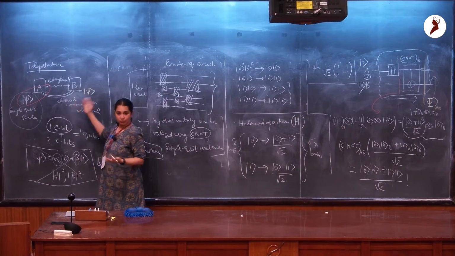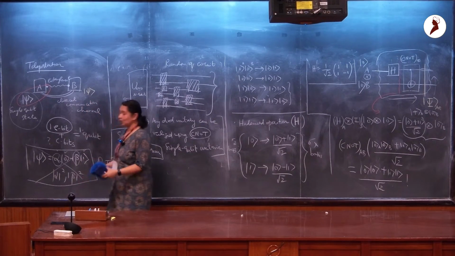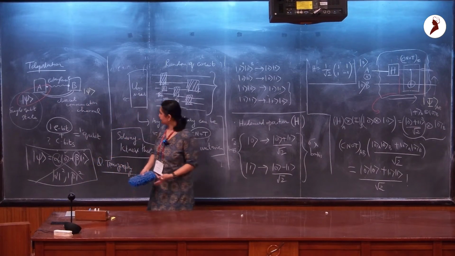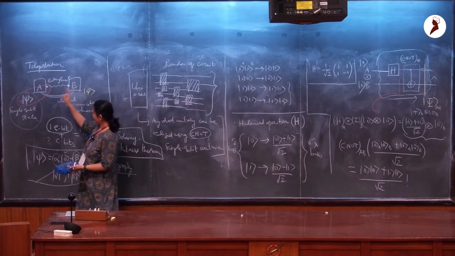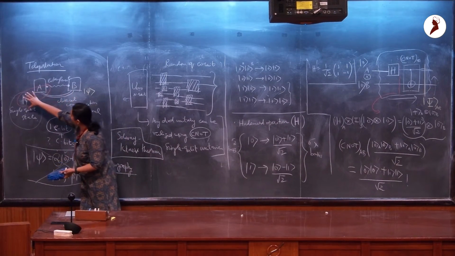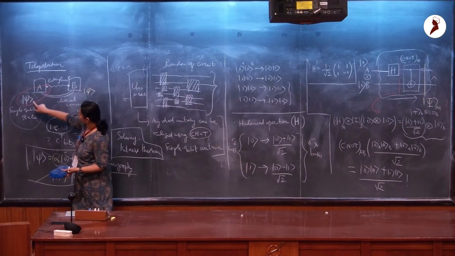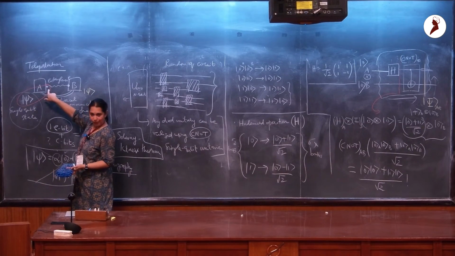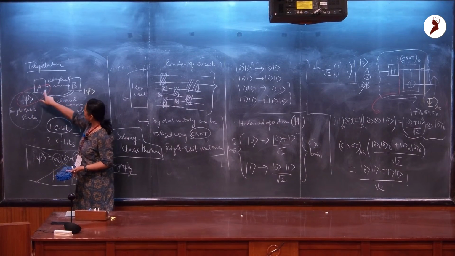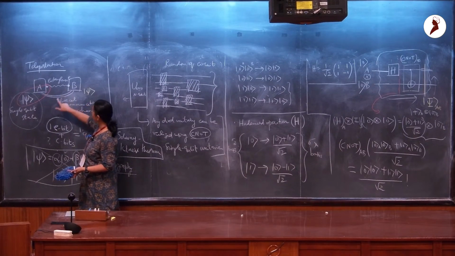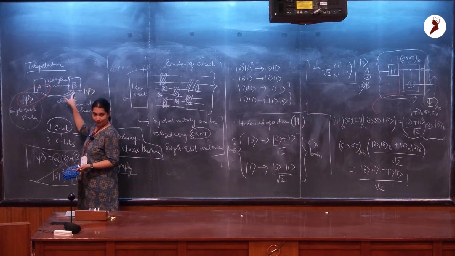Right? So how does this magic happen? After A does whatever joint operation on the unknown qubit and her half of the entangled state, she has to do a measurement and communicate some classical information to B.